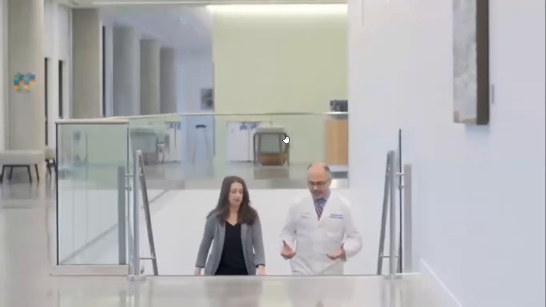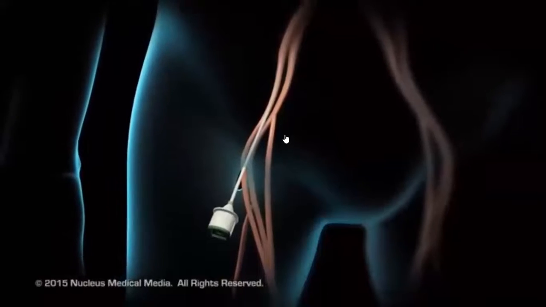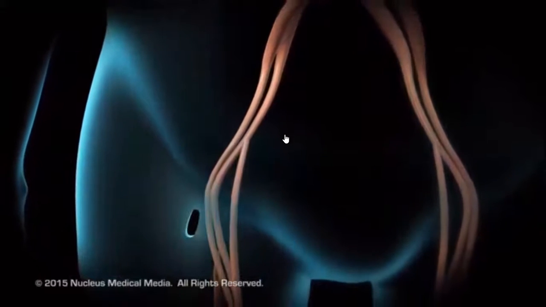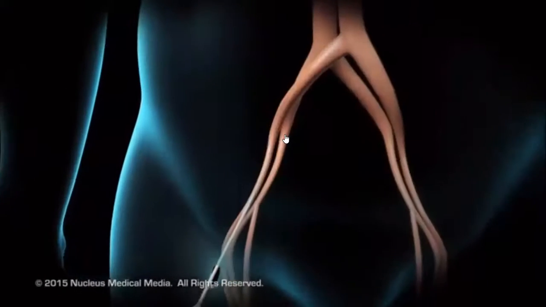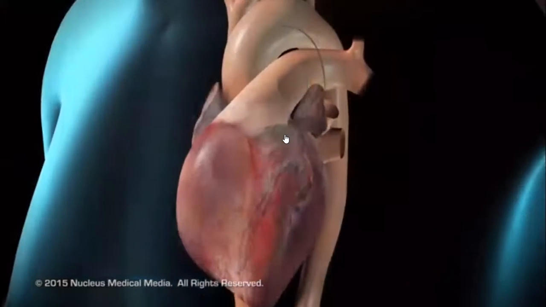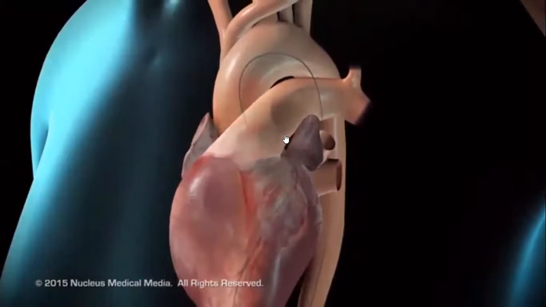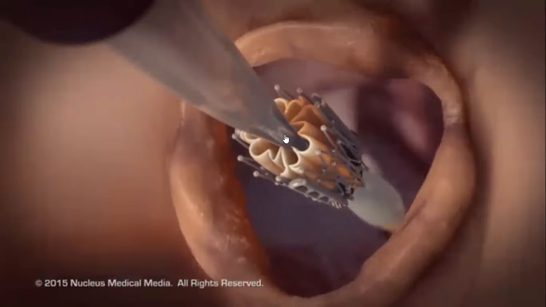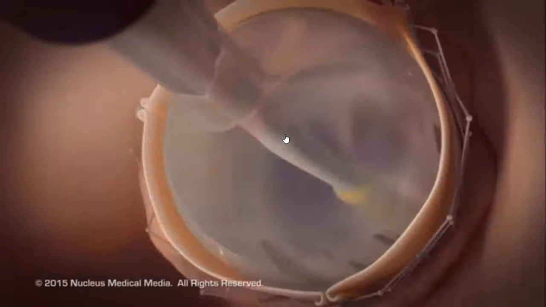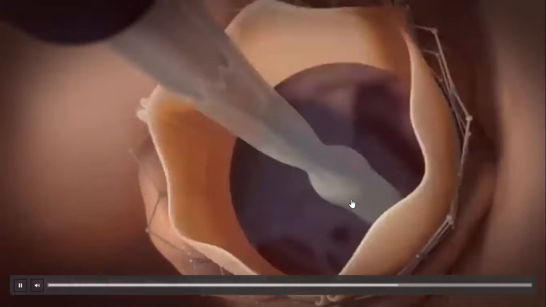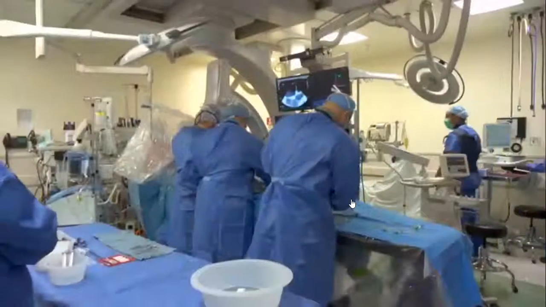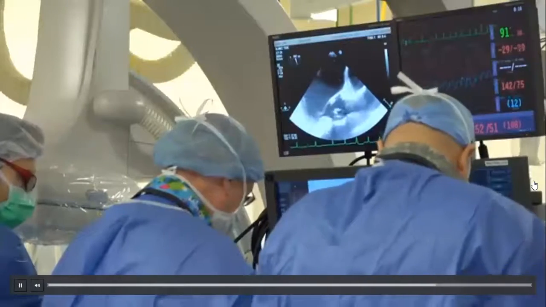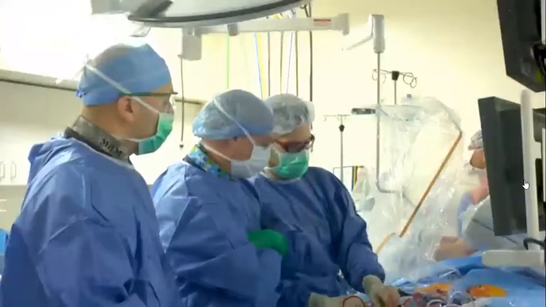The new valve is delivered into the body through a catheter that has the valve mounted on it. The delivery system enters the body through a needle-sized cut in the groin, or through other areas in the chest on some occasions. They thread it up through the aorta, your large blood vessel, and place it into the heart without opening your chest. The new valve will be delivered within the existing diseased valve, where the new valve pushes the diseased valve aside and starts to operate immediately. One of the great advantages to TAVR over traditional open heart surgery is that the recovery time is much different. Most patients are just here one night in the hospital and then return home the next day.